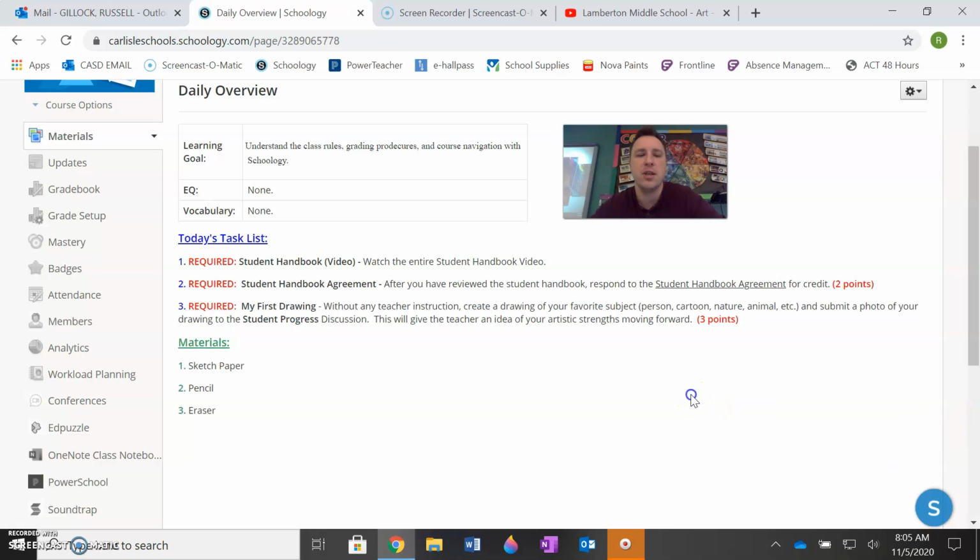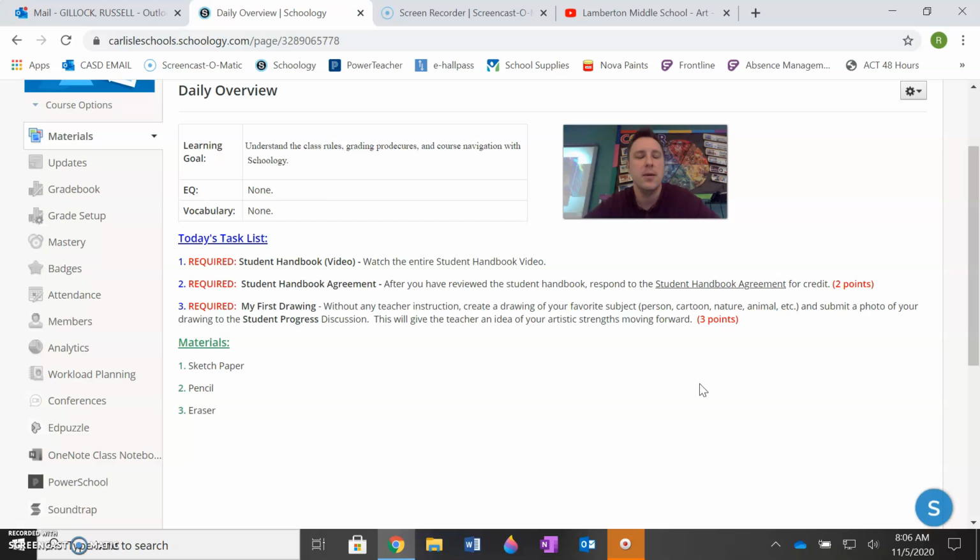This is how you're going to submit your daily work every day in here, because every day you're expected to do some kind of physical work on your project, and you take a photo and you submit it for an easy 3 points every day. So these 2 assignments are basically a good practice of how to get your 5 points every day. Every day is 5 points. Some days you get more, but this is a good practice as to how to submit your assignments, your photos, and your responses.